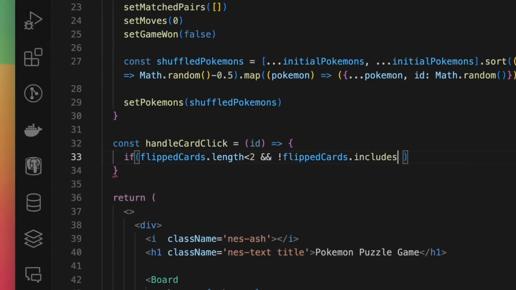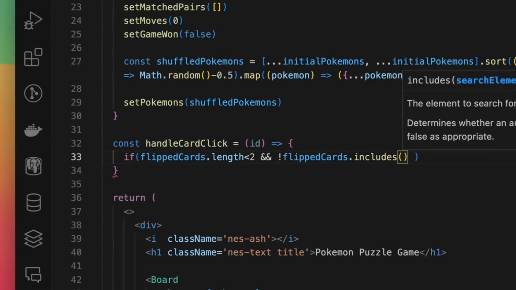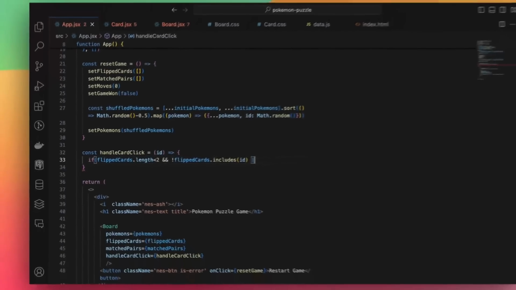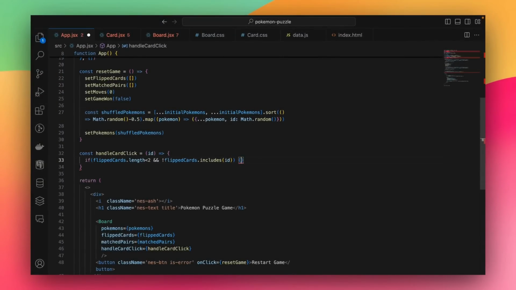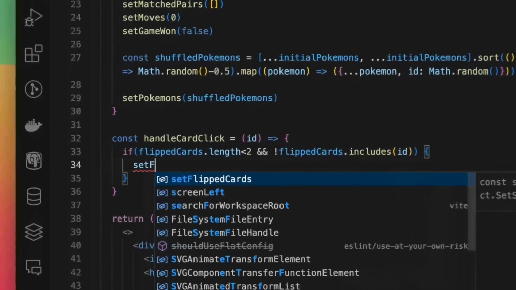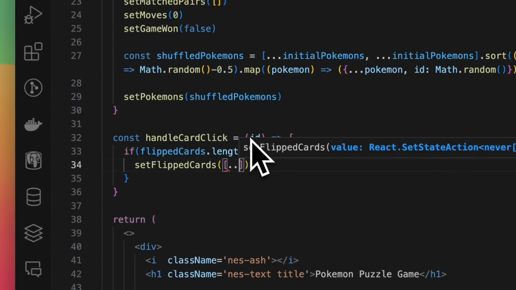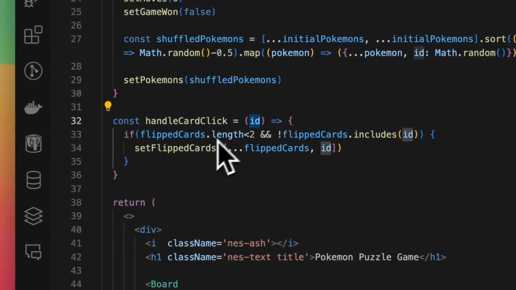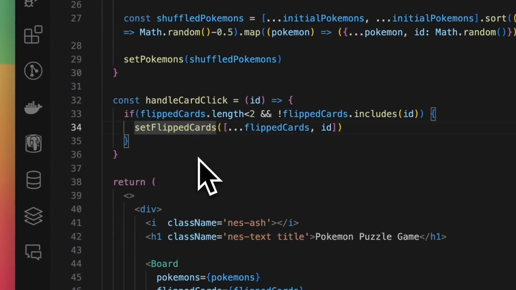We'll do includes and we'll do ID. Okay, so we are checking if the current card is not already flipped and more than 2 cards have not been flipped. So we'll set the flipped cards array to the current flipped cards array and we'll add the ID that we receive, right? So that's all to this function.